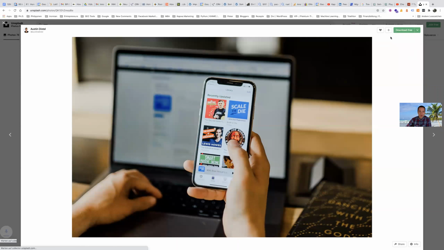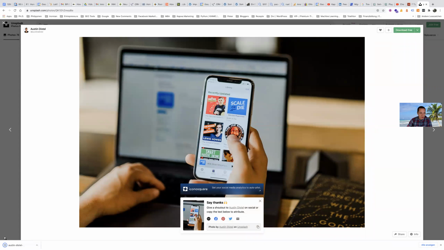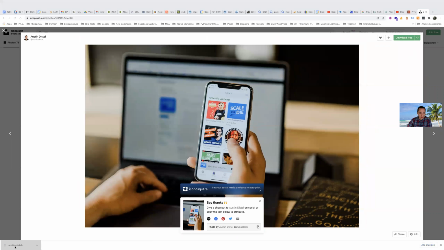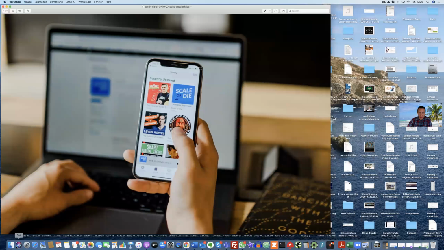Let's go for the medium one. And the first thing I would do is to really change the title of this image, and I would probably rename it to something like image SEO 7 tips or so.